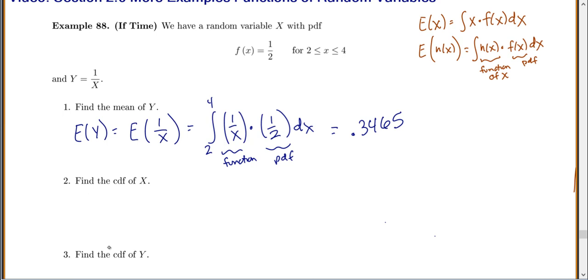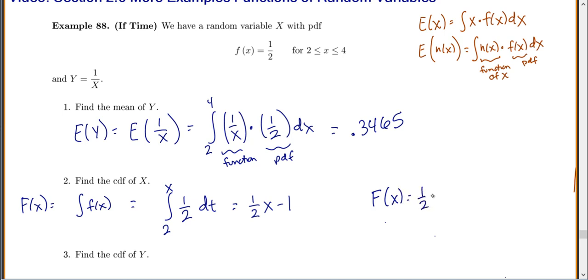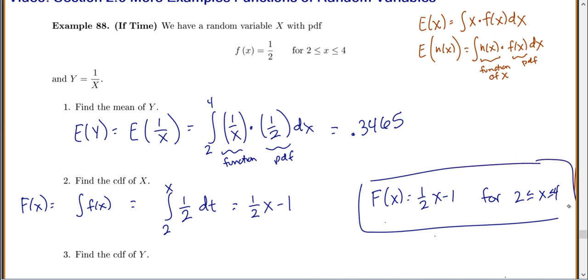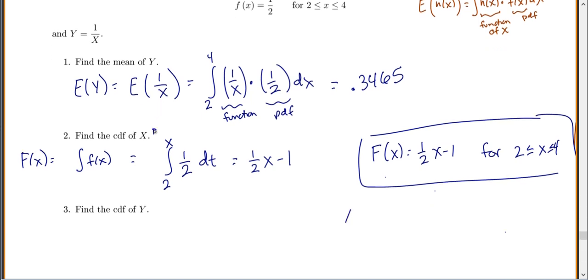Now let's find the CDF of x. Okay, so not y, just x. So to find the CDF of x, we would integrate f of x. So capital F of x is always equal to the integral of little f of x. So in our case, you start with your bottom bound, and you go to x, you put in your PDF, and you integrate with regards to some dummy variable, let's say t. And this is going to give me 1/2 x minus 1. Or in other words, F of x is equal to 1/2 x minus 1 for, and keep your bounds the same, x is between 2 to 4. And so there's my final answer for my CDF. We went from our PDF to our CDF. Let's just make a note. PDF to CDF.